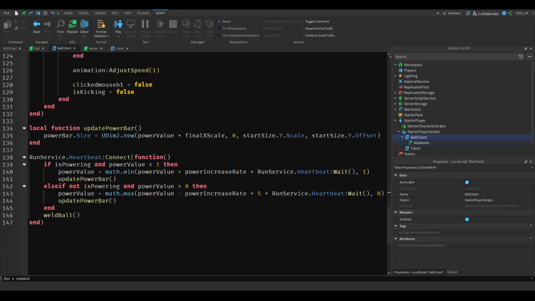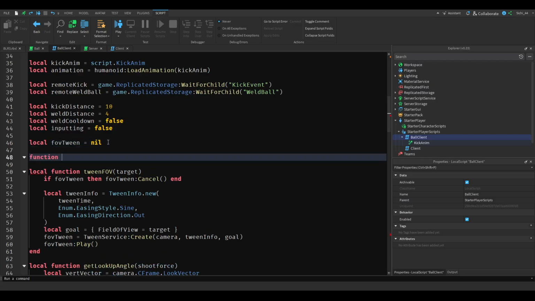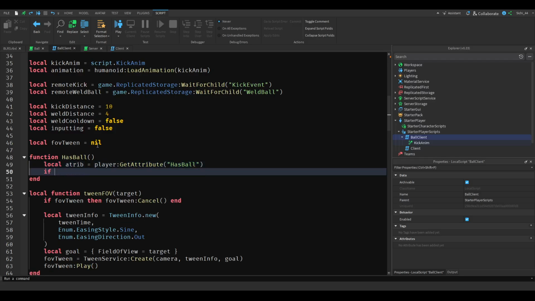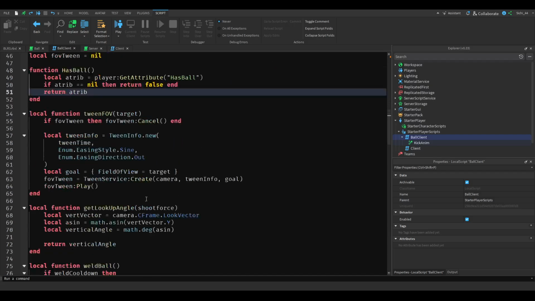It's really short. In this function, we want to get the attribute, which is equal to the player get attribute, hasBall. And if the attribute is equal nil, then we want to return false end, and also we want to return the attribute, just like this.